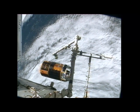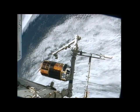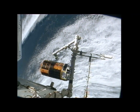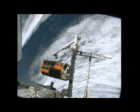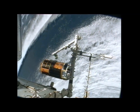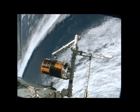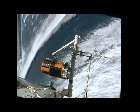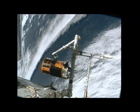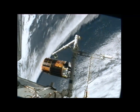Now begins the task of having the vehicle move away from the International Space Station, slowly at first and then gaining speed. The first maneuver, called an ISS departure maneuver, will take place at 10:55, about three minutes from now. That will be a thruster firing moving HTV away at just under 8 feet per minute, followed at 11:05 by another departure maneuver. Then at 11:17, the first descending maneuver will begin dropping HTV-3's orbital altitude, with a second one scheduled for just after noon, at 12:01 p.m. Central Time.